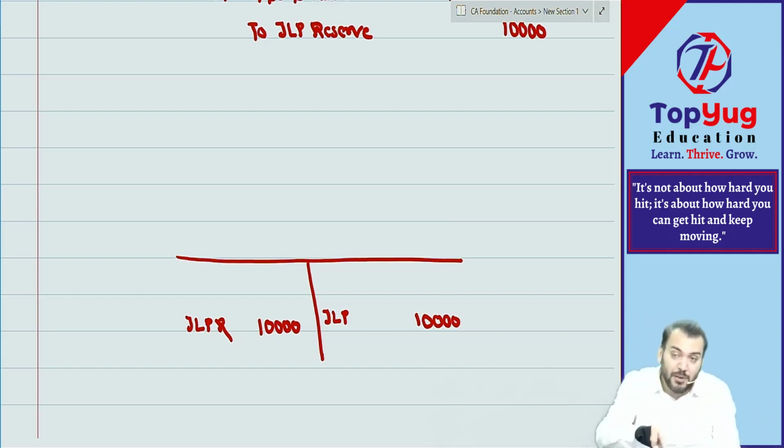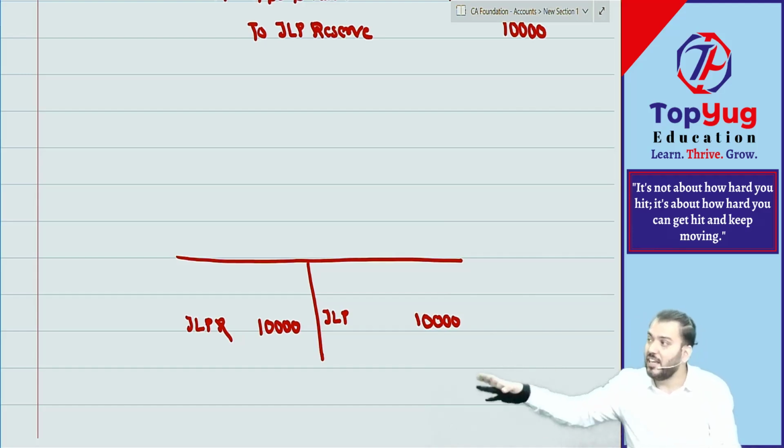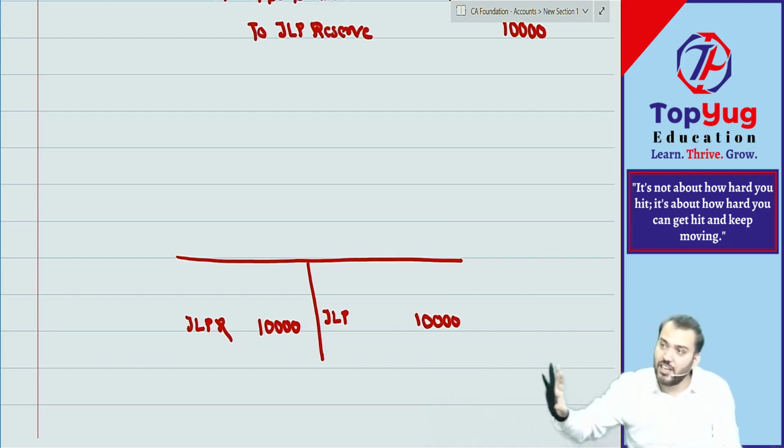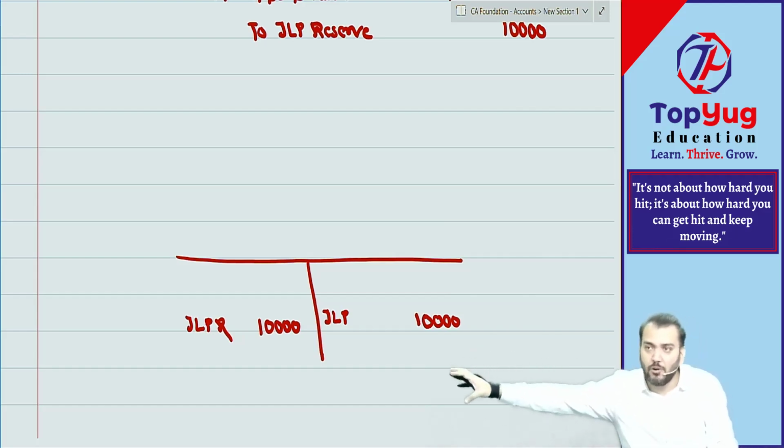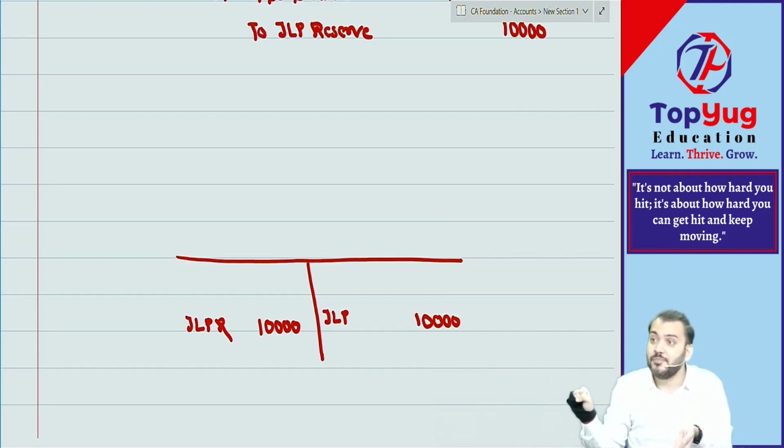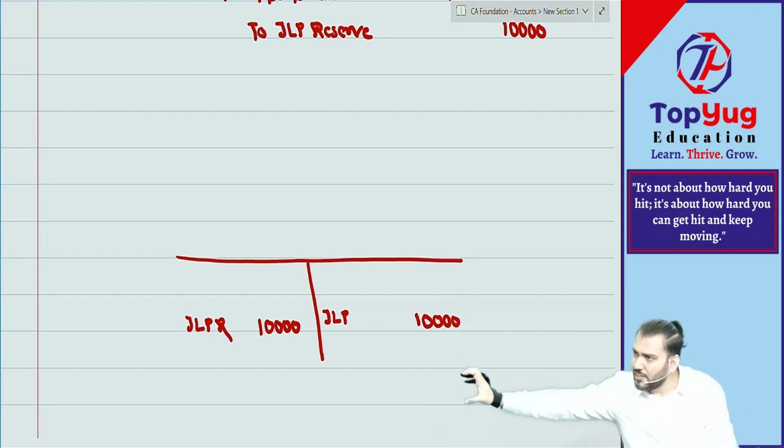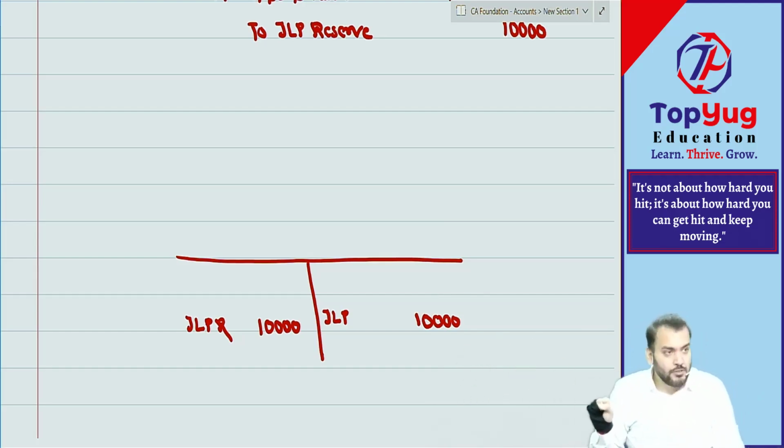So can you see in the second situation we created JLP. In the second case JLP was there. So what amount was receivable? But can you say it belonged to the partnership firm only? Because JLP reserve was not created. The amount receivable is 10,000, so it should belong to whom? Partners. Once received, it belongs to partners only, and therefore we create what? JLP reserve.